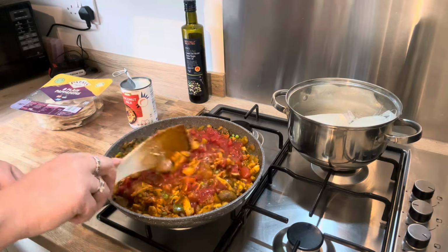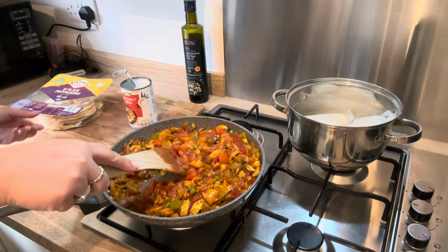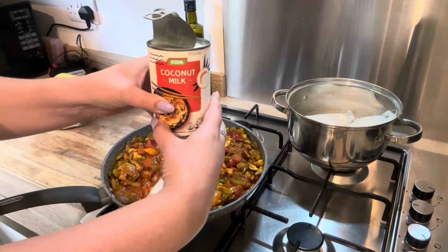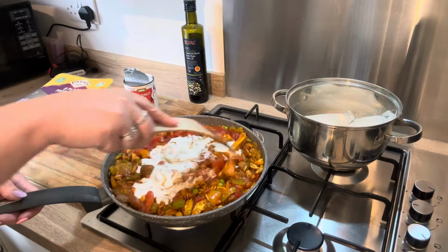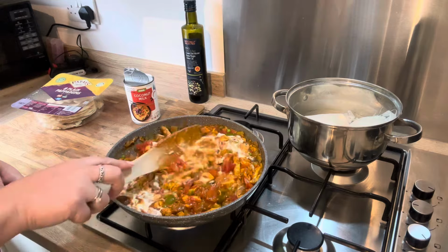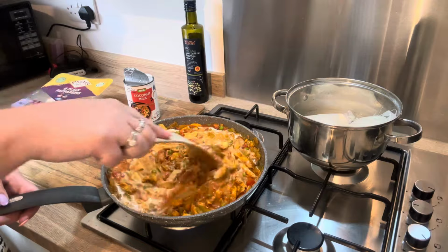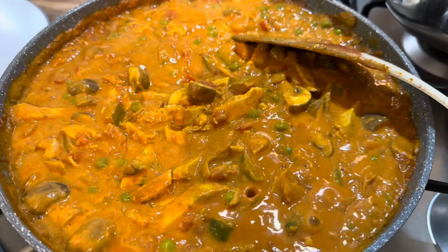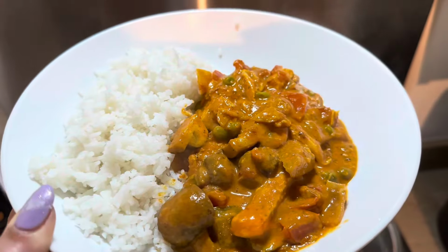I then added in some coconut milk. So you can use coconut milk or double cream for this. And you need about 75 milliliters, but again, I didn't really measure. I just poured in a little bit, gave it a stir, and yeah. To let it simmer for a few more minutes, then it is all ready to serve with the rice. So here is my chicken curry.